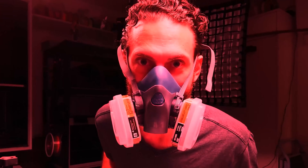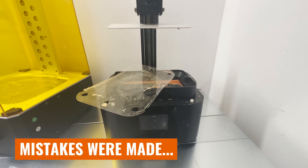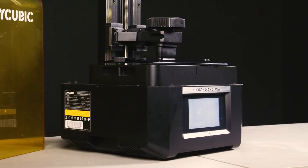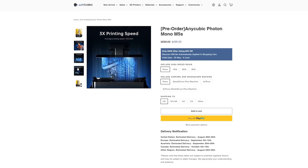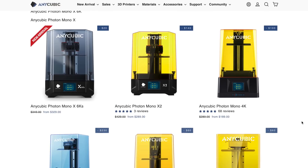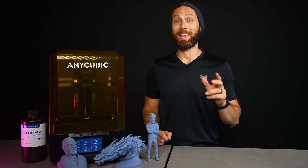Many of you might remember that I recently tried resin 3D printing out for the first time, and while I was all cheery and optimistic when I first recorded the video, I had plenty of spills and horror stories by the time the video actually went into editing. So as you can imagine, I was a little bit wary when this big boy of a resin 3D printer showed up on my doorstep, especially given that unlike the model I tested in my previous video, this is not marketed as a beginner's unit, but rather serves as the new top of the line for Anycubic, coming in at a pretty respectable $499. That might not seem like a lot if you're an FDM person like me, but with many of Anycubic's models selling for $189 to $299, this model is actually quite far out there in terms of price range. But here are some reasons why that price just might be justified.